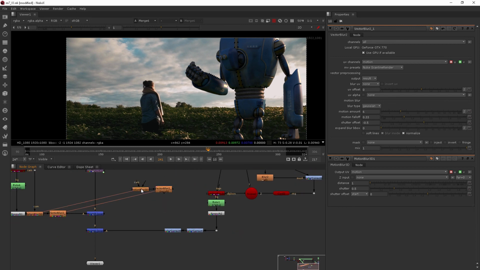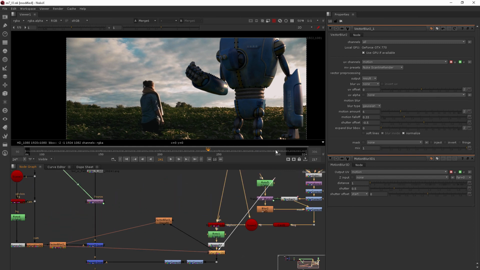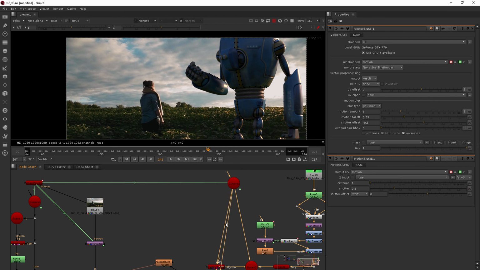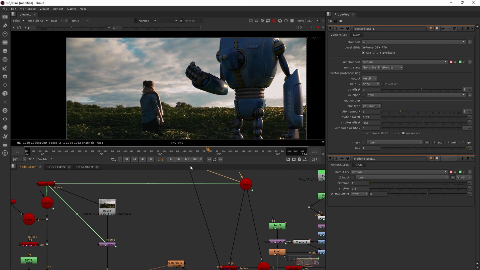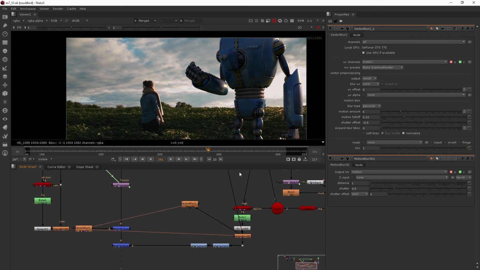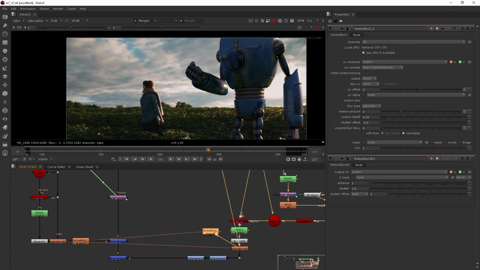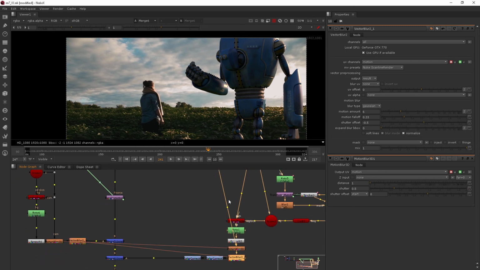So you do your motion blur first, and then you want to hook to your camera, which in my case I'm going to add a little dot node just to make this a little bit more clean. And then your vector is going to go next. So we'll just take this and hook it in right there. We don't really need this dot node anymore, so we can just use that one for that. And then let's add a dot node right here.